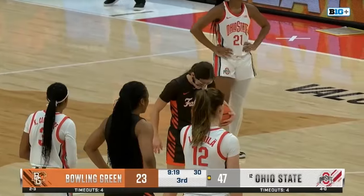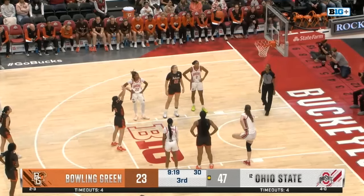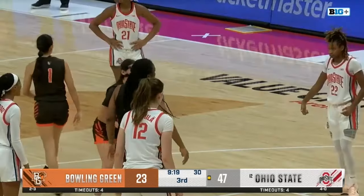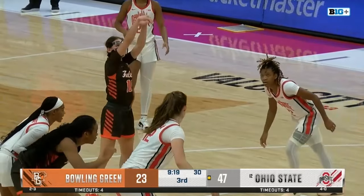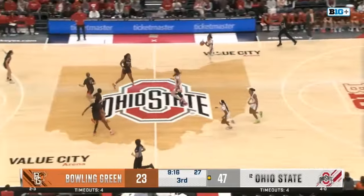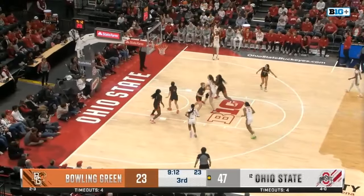Coach McGuff immediately walks up to Asia Petty and says that's a bad call — it was a perfect A-to-B jump. Kohler misses the first. Lemela is going to have a handful of minutes in this one as well. Both miss — Lemela comes away with the rebound. Now the Cambridge sisters moving the offense. Chawnee Gray wide open in the corner — don't let her get hot from beyond the arc.